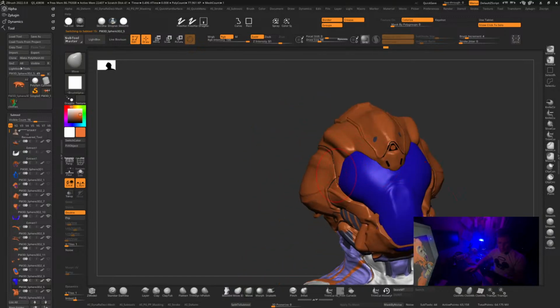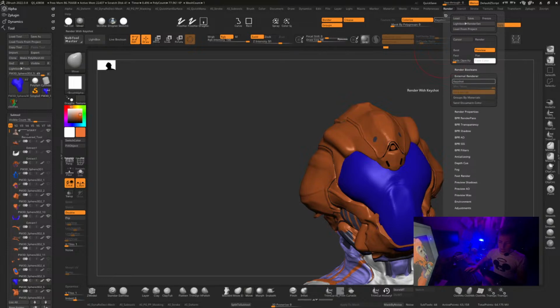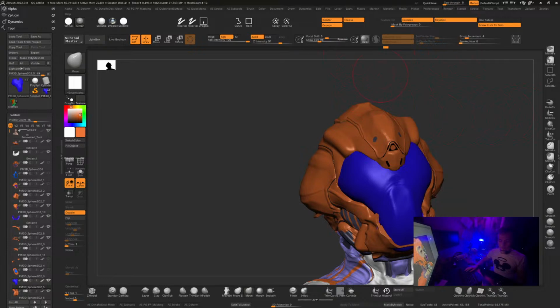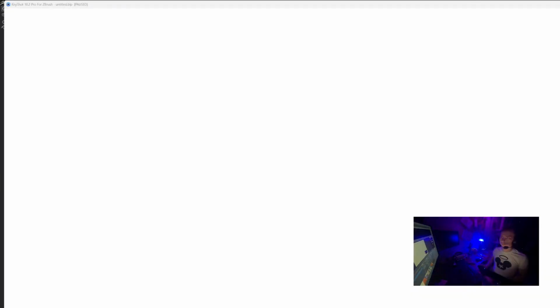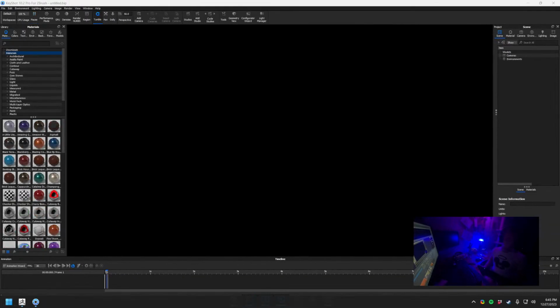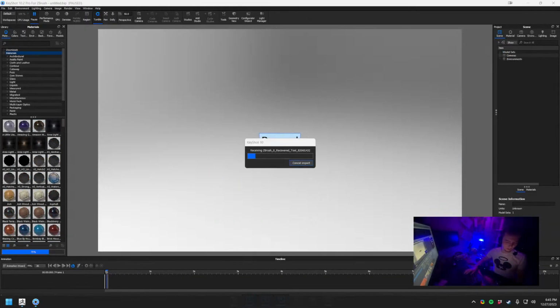So we can do a quick render in KeyShot and see what it looks like. Okay, make sure that external render KeyShot is on, and we're just gonna press the magic button. All right, you should see KeyShot by now.